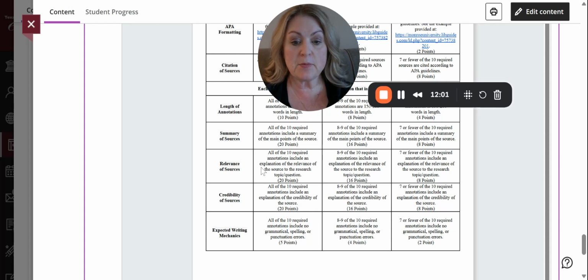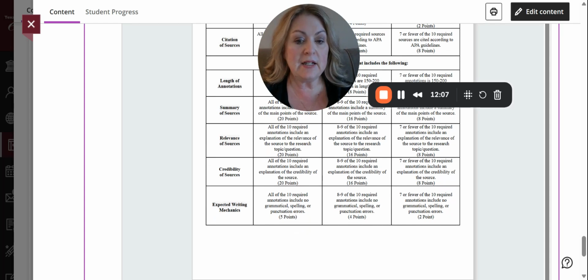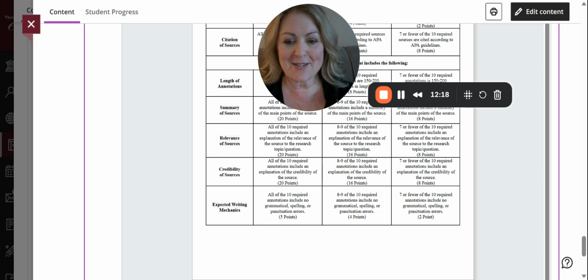It includes an explanation of the relevance of that source to your research topic. And then it includes an explanation of the credibility of the source. How do you know it's credible? And you can refer back to that CRAP test, which I think is hilarious.